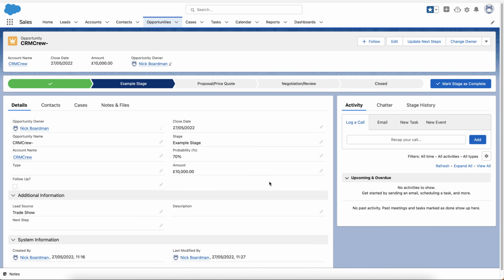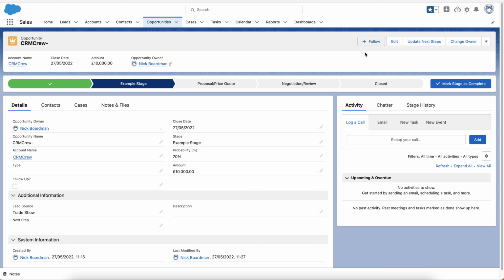So let me explain the example first. We as a business develop bespoke CRM systems for other businesses. When a prospect approaches us, they usually have a system in mind that they would like help developing. We want to be able to track on our opportunities which system they would like help developing, whether it be Salesforce, Monday.com, Zoho, HubSpot, Microsoft Dynamics. So we would like a field where we can select which system they need help with. That's just an example for this video. Your use case might be entirely different.